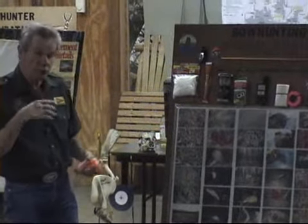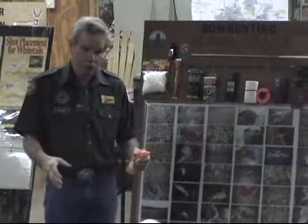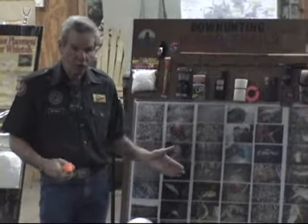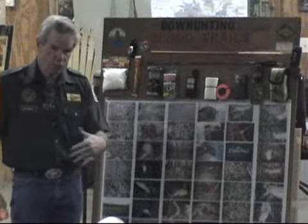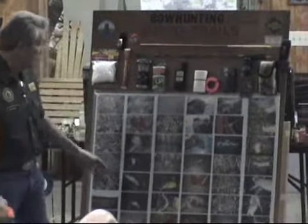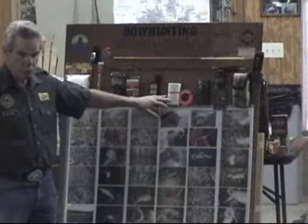You can actually check, and it'll document where you checked and where you actually walked. If you didn't walk there, it's not gonna show you walked there. So if you didn't find a deer in that area, just move over another quadrant on your GPS and go search that one out. You need at least some toilet paper.